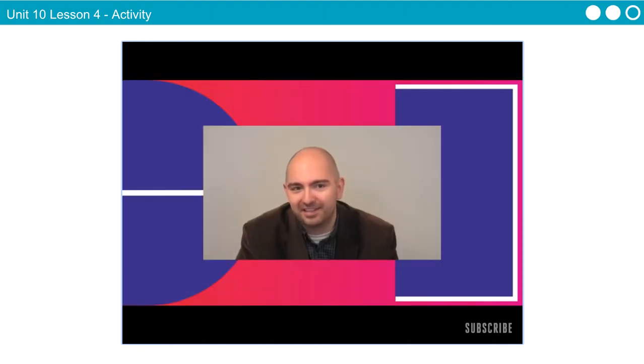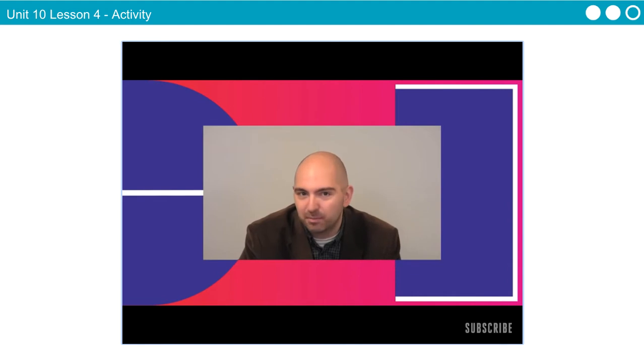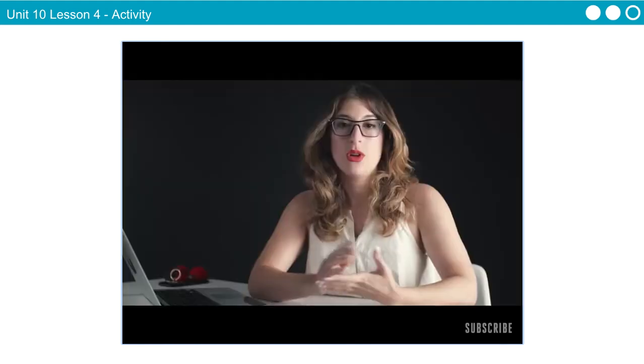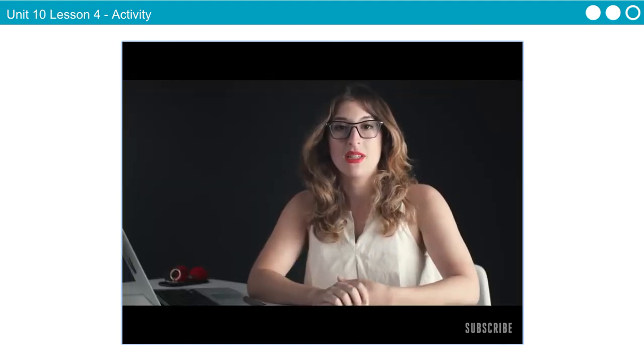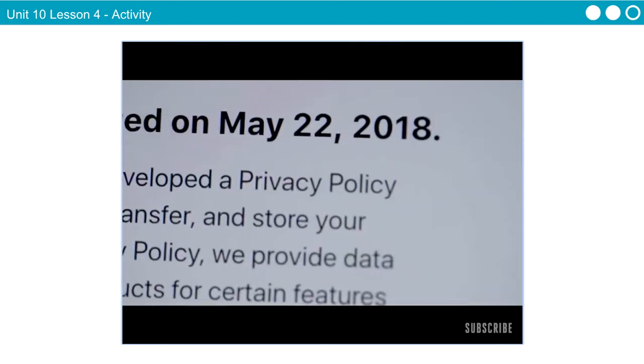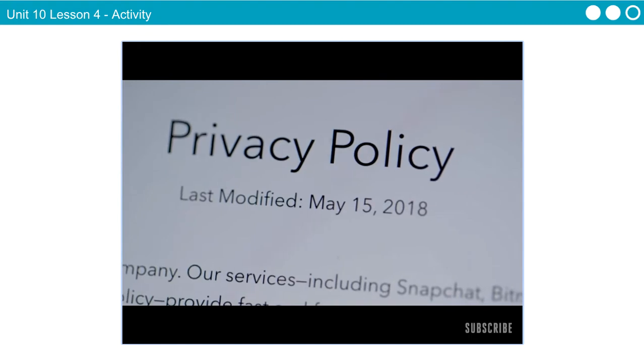If a company can't even give you some high-level highlights of what's going on, that suggests that they probably aren't as mature in their privacy thinking. You can also easily check the date the privacy policy was published or last updated. You'll want to see something relatively recent to show the company takes privacy seriously.